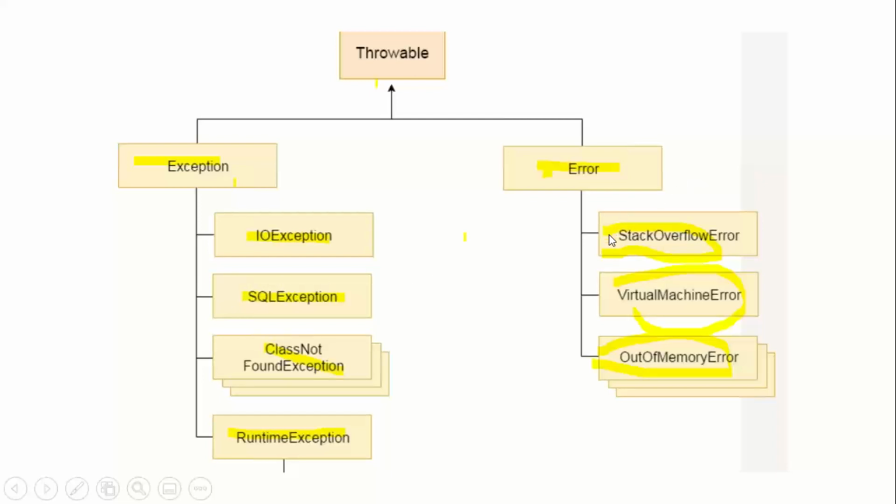So what is an error? An error is something which you can't handle. When an error arises, the program has to end automatically to save your system from crashing.